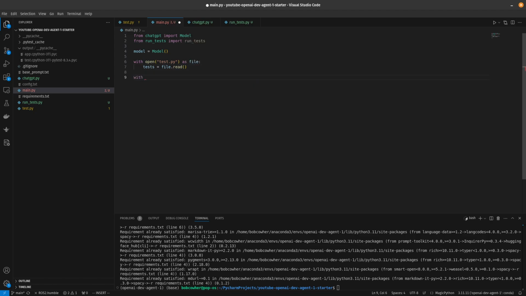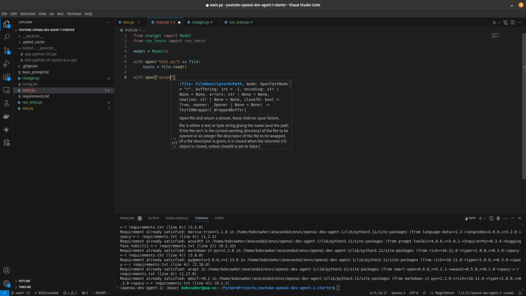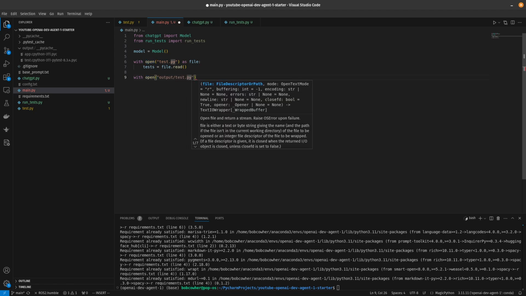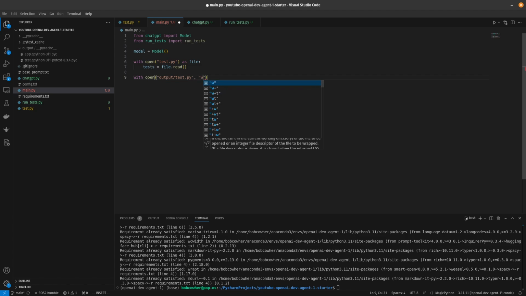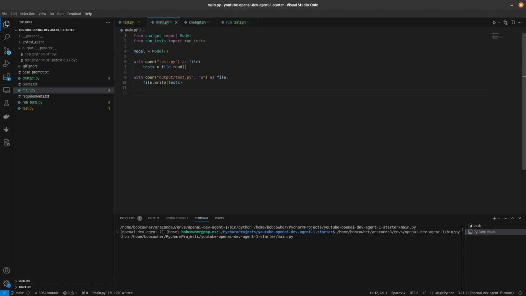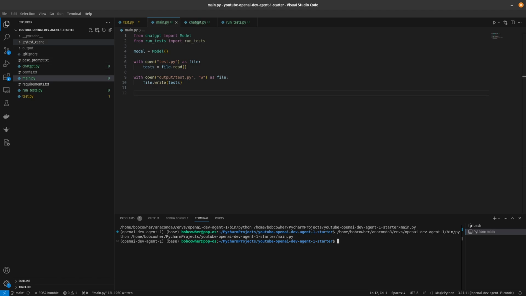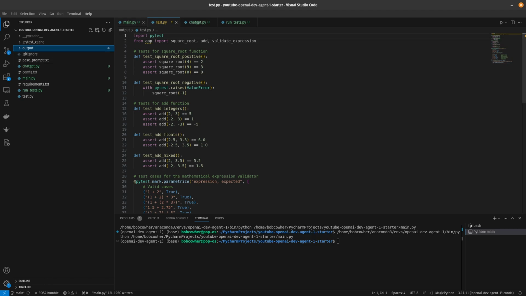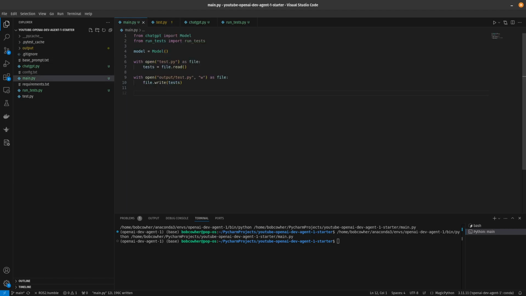And then with open output/test.py, and we will bring that up as writable as file. And then we'll do file.write tests. Okay. Let's go ahead and run this and just make sure this part works. Hey, we have an output directory and it has a test.py, and that is exactly what we're looking for. Okay, cool.